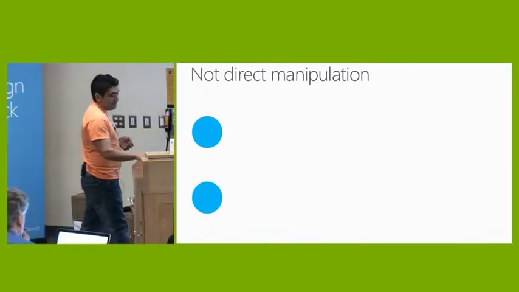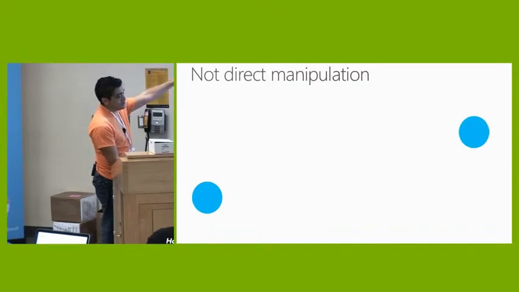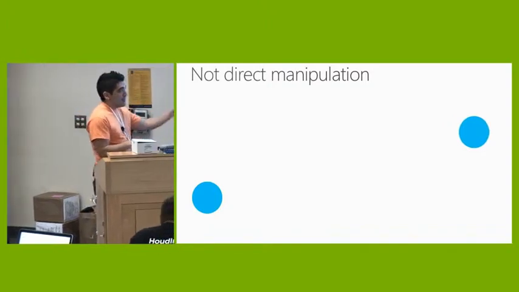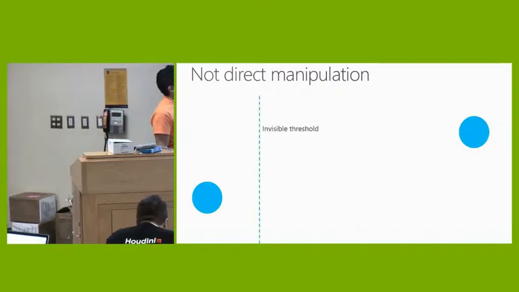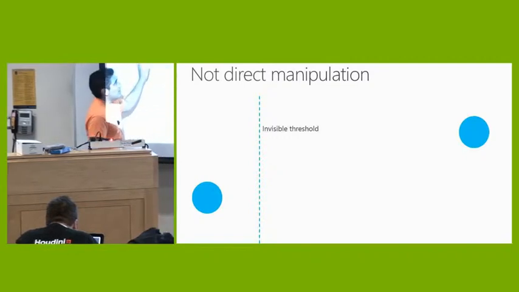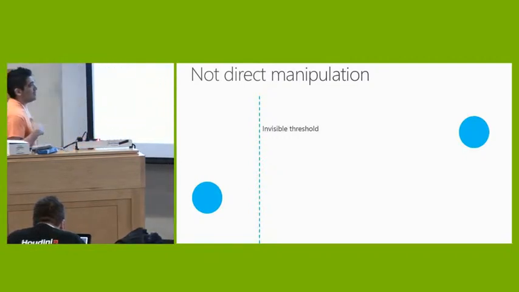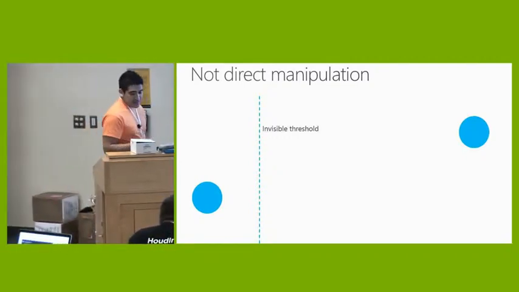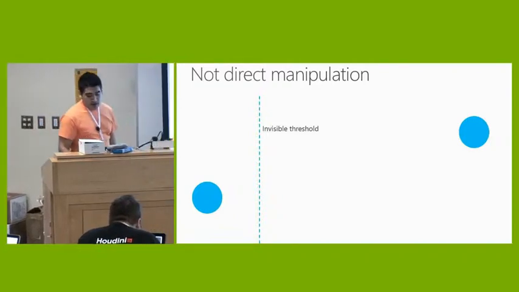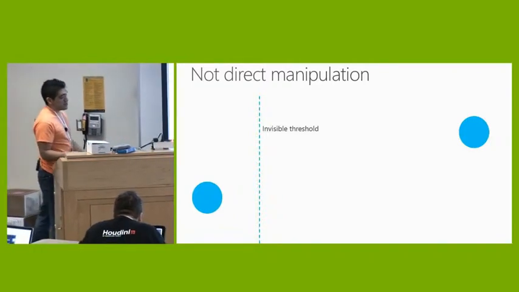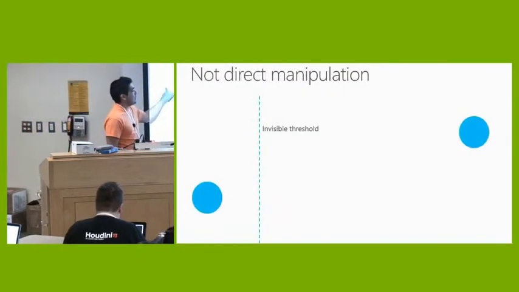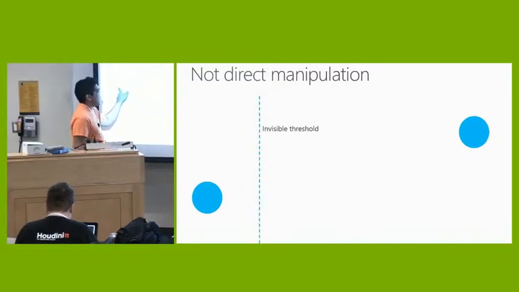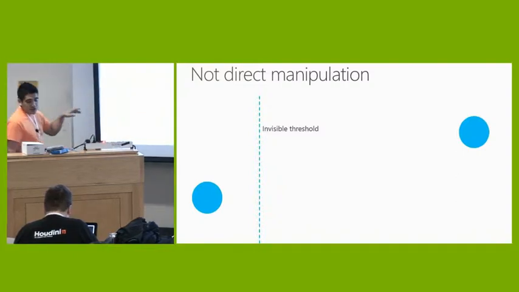So not having direct manipulation: if I touch the screen and swipe that circle over, there's an invisible threshold here, and if I pass this line, then something will happen. There are a lot of devices that do this. The problem with that is that people don't necessarily want to go all the way over. They might just go a little bit. So you need to be aware of what they're going to do. Ideally, you would grab this and swipe it wherever you want, maybe just a little bit. It's not so much about the zone, it's more about letting go. So that's what Microsoft tries to do.